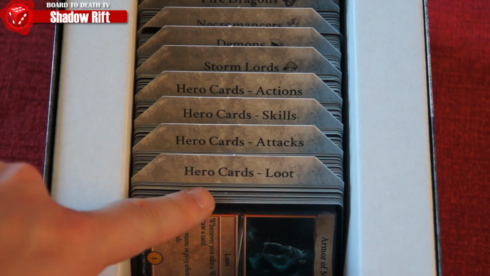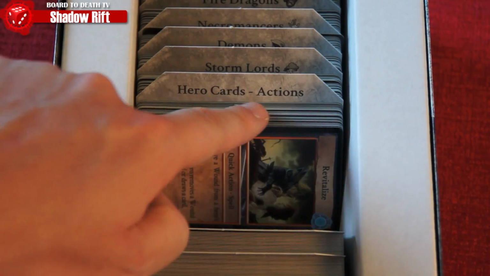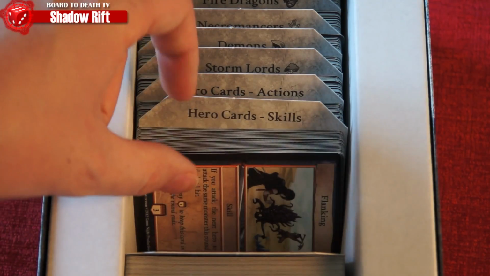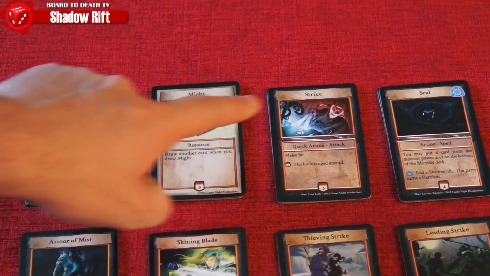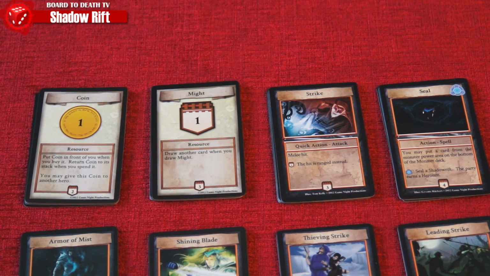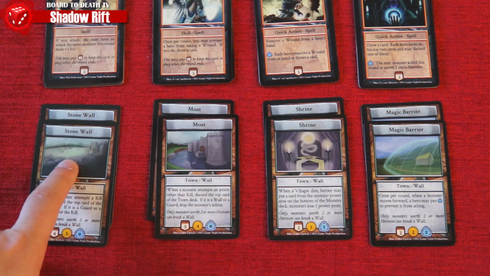Then choose or randomly take 8 hero card stacks. We recommend you take 2 actions, 2 spells, 2 skills, and 2 loots. Now place the base cards, which are coins, might, strike, and seal in a row and lay out your 8 hero stacks below those cards. Place the 8 town walls face up on the table.